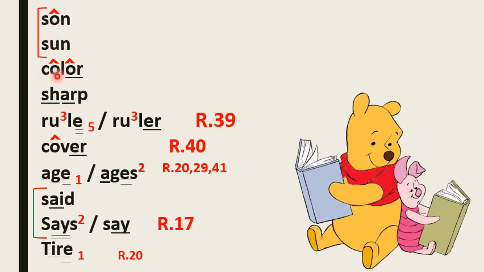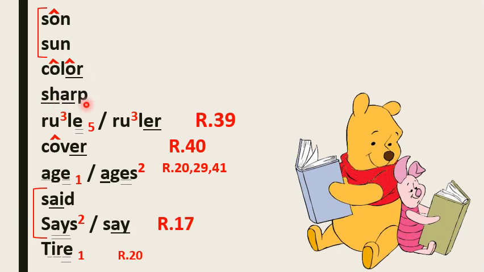Color. And again, you have the vowel O and it's going to be pronounced shortly. So you got to put a hat above it. And here you have the phonogram O-R, and it only has one sound, which is or. But here, the vowel O will be pronounced shortly again. Okay? So you're not going to say c-or-lor, you're going to say color. Because O is pronounced shortly, you got to put a hat over it, and you're going to underline the full phonogram O-R.